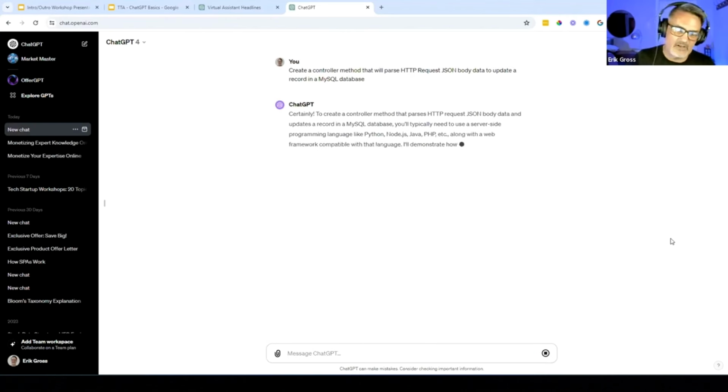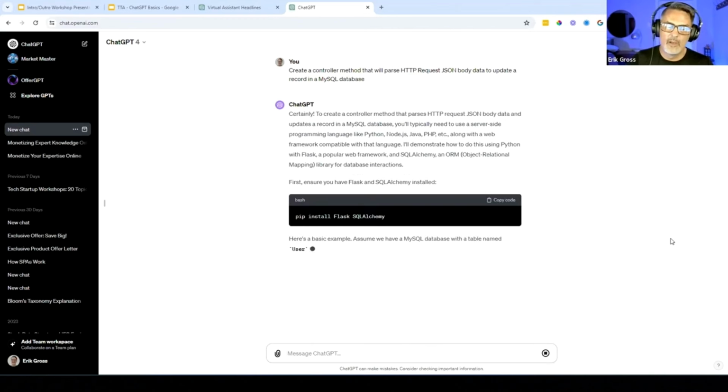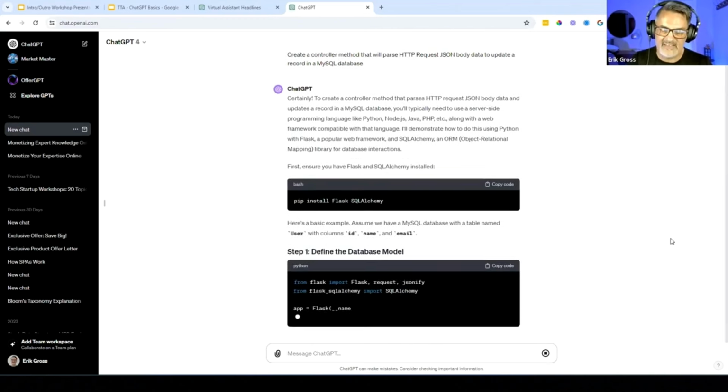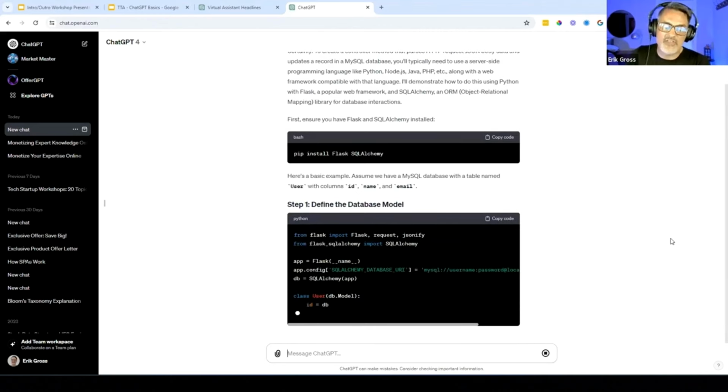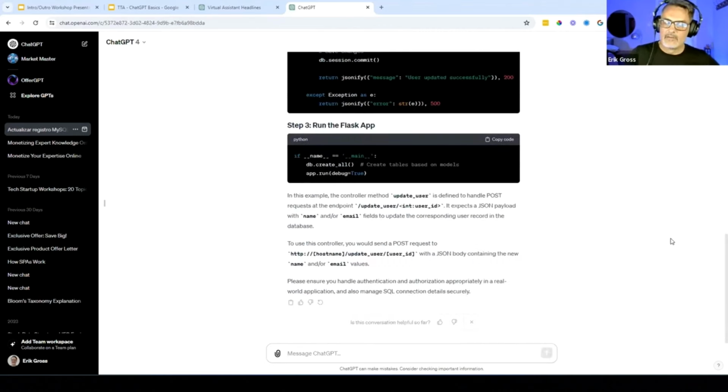Now, there's going to be a lot of technical terms here. Just in the interest of time, I can't explain all of them. But what's important here is to see the change in the output as we add more and more things into the prompt. Again, there's going to be a lot of terms here that we're not going to be able to drill into deeply. But what's more important is to see the quality of the output.